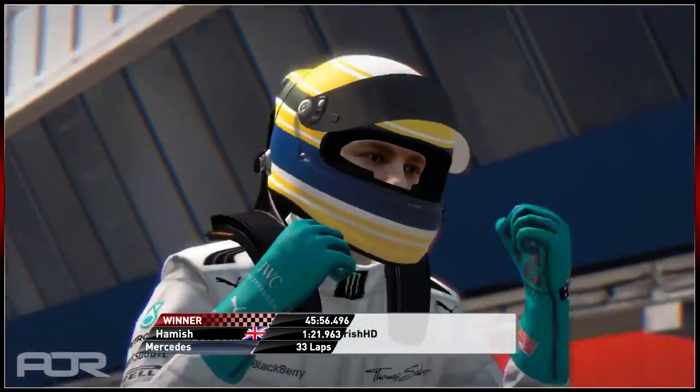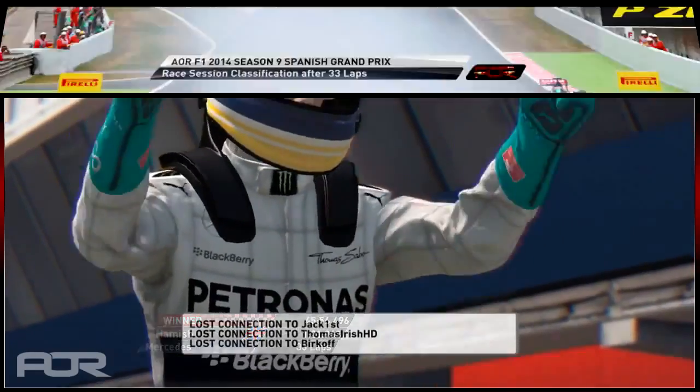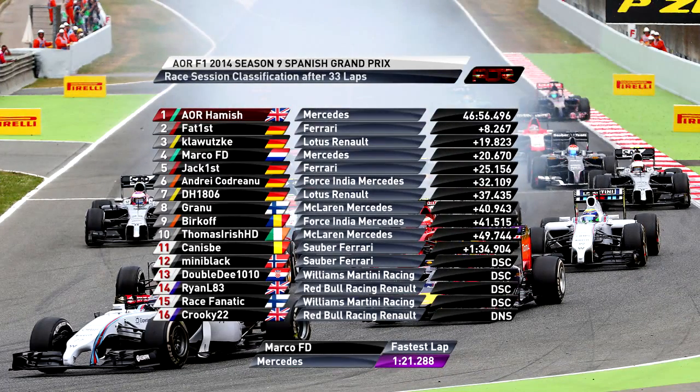And there's our winner, Hamish. After putting in a 45-minute, 56-second race, he does win the Spanish Grand Prix ahead of Fat First, who was 8.2 seconds back in the end. Klavutsky a further 11 seconds behind Fat First, completing the podium positions, with MarcoFD less than a second behind Klavutsky. Jack First did well to recover from his turn 1, turn 2 incident on lap 1, and he finished 25 seconds behind the leader in 5th place.